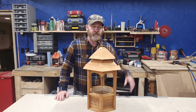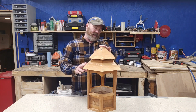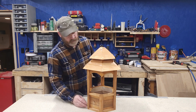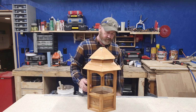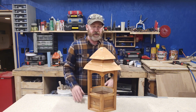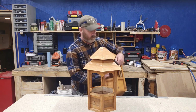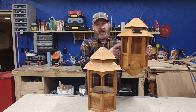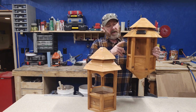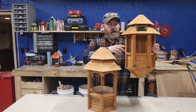Hey guys, what's happening? Today we're going to build this little gazebo slash tiki planter with a little solar light. We use a path light, entrance light, a front entrance. This goes with the sconce light or can stand alone. If you haven't seen the sconce light, this is kind of the matching set for this.